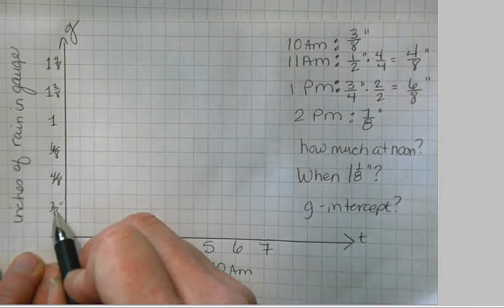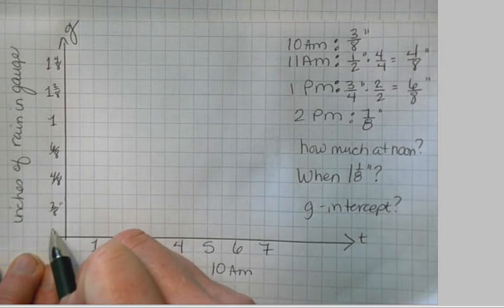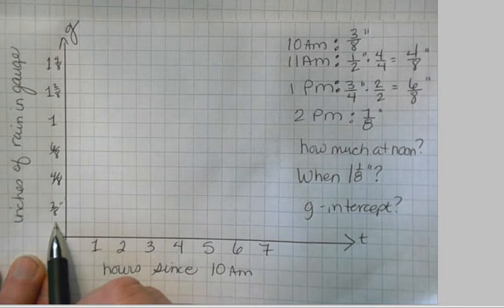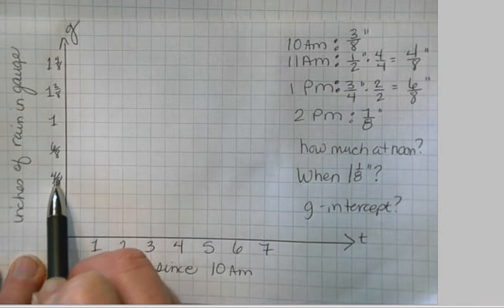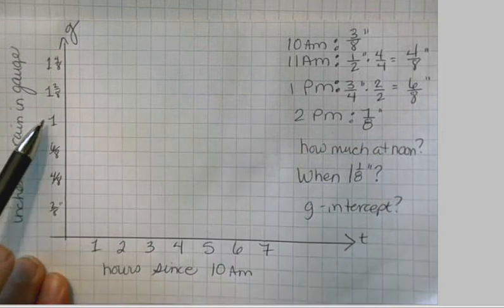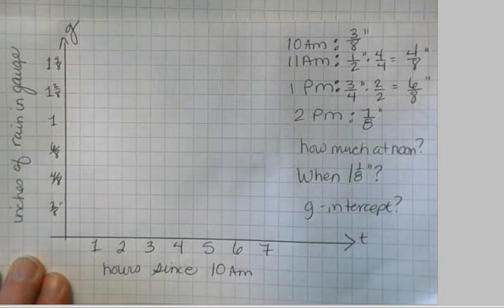Now I only labeled every other line because it's awfully tough to squeeze in a whole bunch of fractions if I put numbers on every single line. So this line would be 1/8, but I didn't label until 2/8. This is 3/8, then 4/8, 5/8, then 6/8, and so on. Notice I didn't write 8/8. I went ahead and put the number 1, and then I kind of started with my mixed numbers from there.